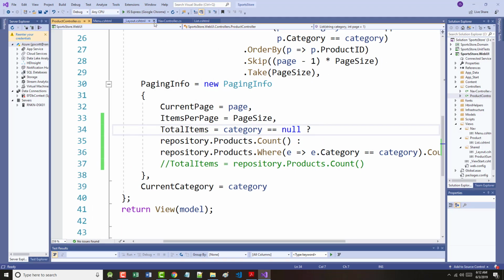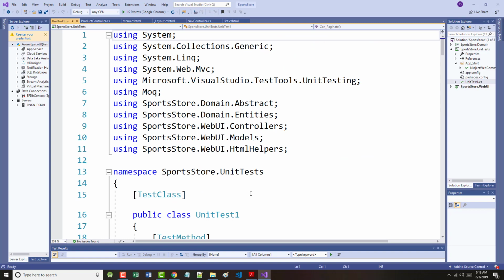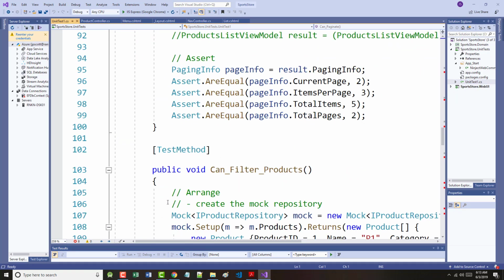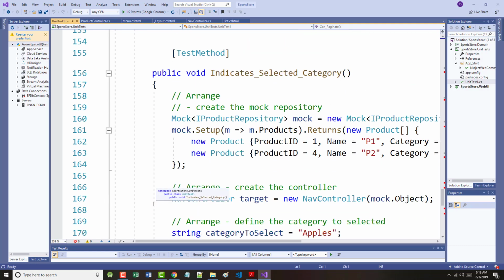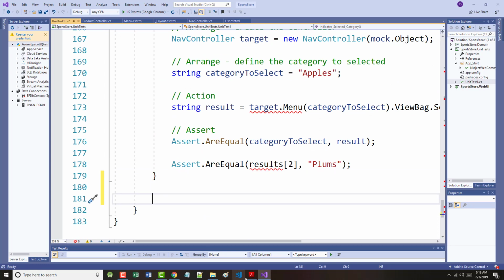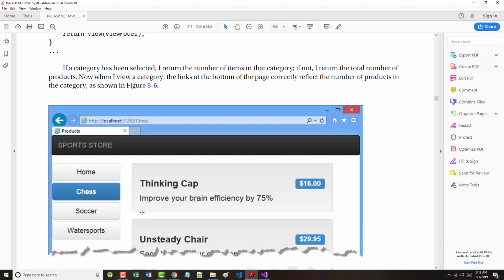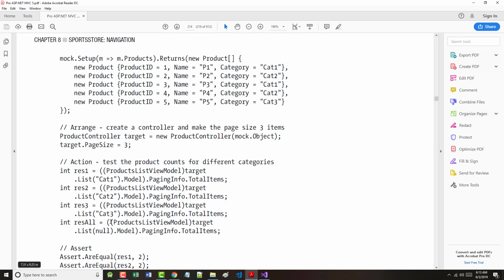I'm going to go back into my unit tests, and in my UnitTest1.cs, I'm going to go down to the bottom. Again, I'm putting this stuff in for completeness' sake. I'm not doing the unit tests. I'm not going to be going over the unit tests. You might say, well, then why are you even doing this? I'm not even sure. All right. You saw that. That now worked.